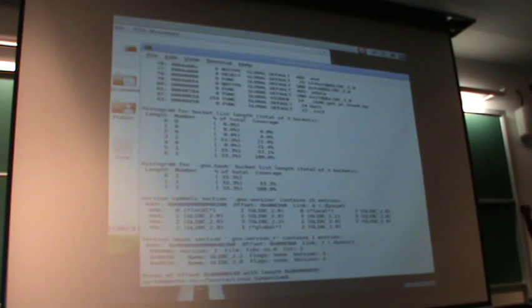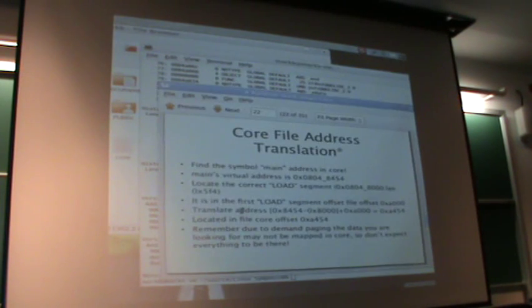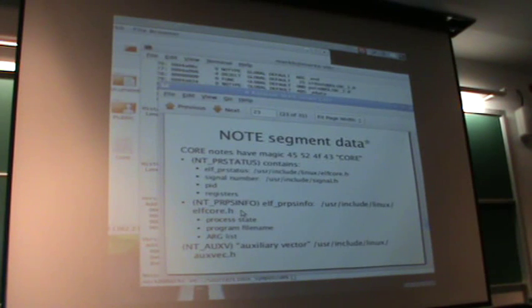But anyway, okay, I'll move a little bit further. If you trust me, basically we subtract that value from the base address in the core file, and then you add the offset, and you're going to get the code data. So let me move a little bit ahead here. Here's some information that maybe is not that easy to get from GDB.